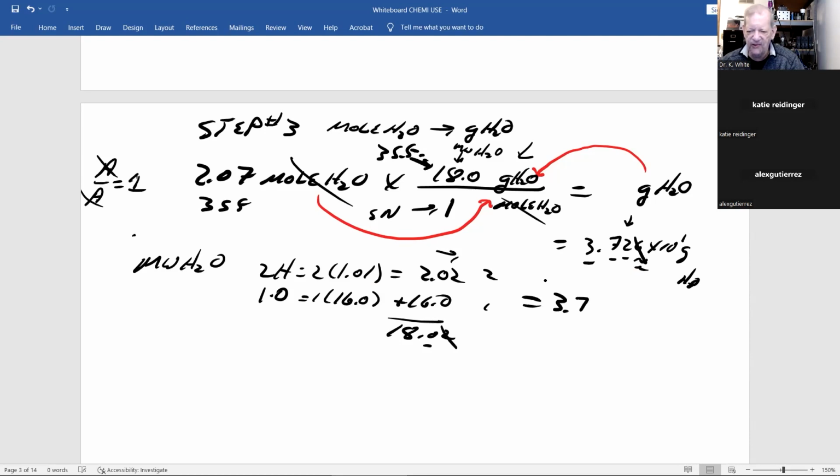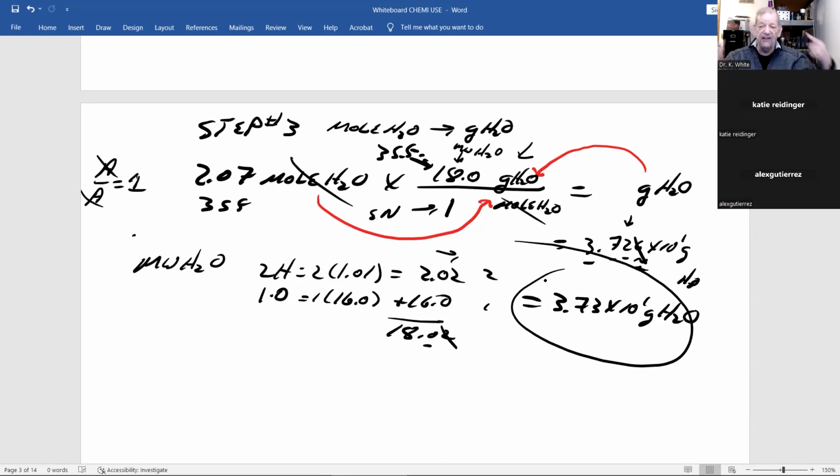And the correct answer is this. Remember, you can round off at each step like I do, or wait till the end. And with that, I'm done. Remember, show your work on test number 2 for problems like that. If I had made a math error, you would have gotten 0 points if you didn't show your work. But if you show your work, you would have gotten full credit.